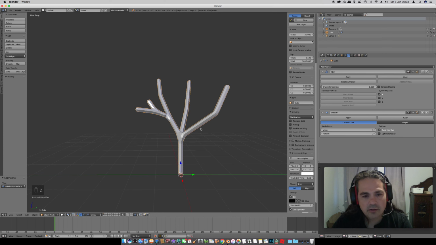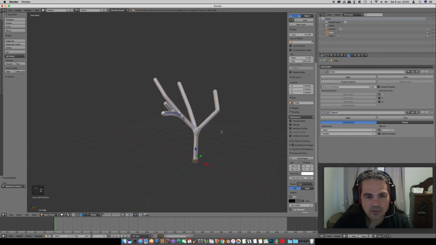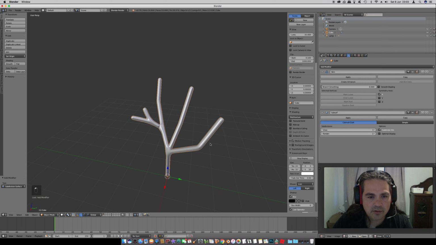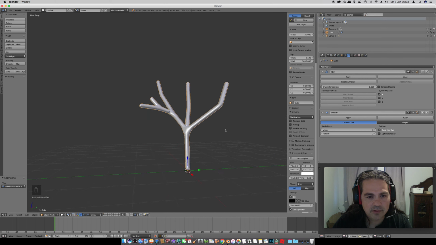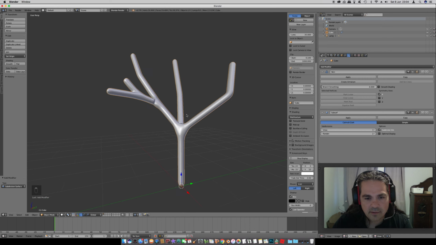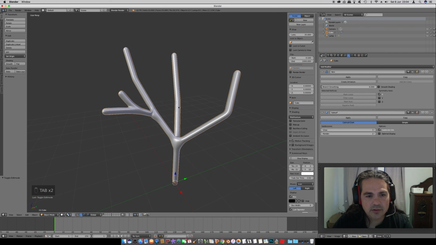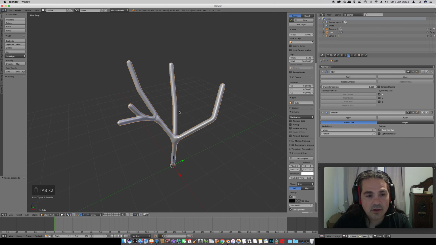Woohoo! Go ahead and hit C so that way you can see what it looks like with a little bit of shading. And if you increase that, of course, you can see there in the view that you get some nice smoothing out of there. And so that's the whole concept with making a tree. See how simple it is? Oh, but one thing, why doesn't it taper at the end?